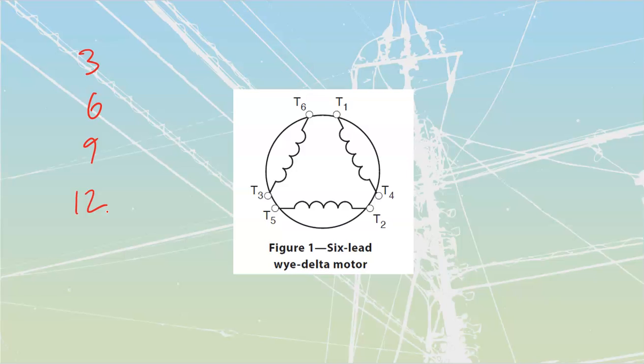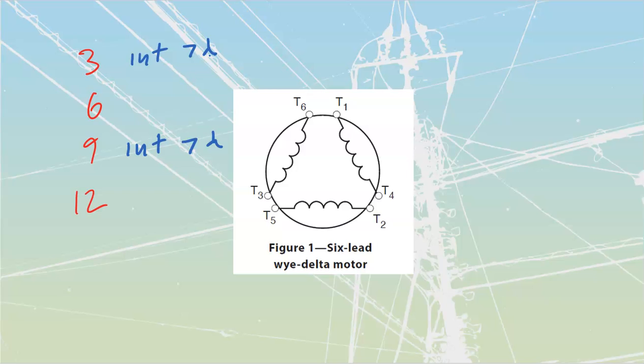We know that anytime we have a 3-lead motor, there's already going to be an internal connection. And anytime we've got a 9-lead motor, we are once again going to have an internal connection or connections. It's either corner connections if we're looking at a Delta, or it's going to be a center star if we're looking at a Y. Same with this one over here. It's either going to be corner connections if we're looking at a Delta, or center connections that are going to be pre-done if we're looking at a Y.